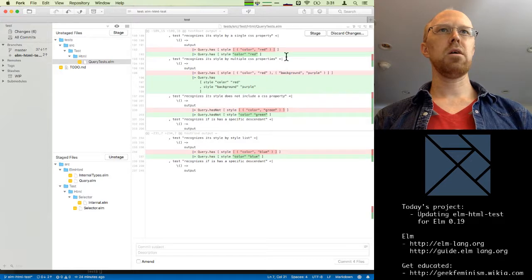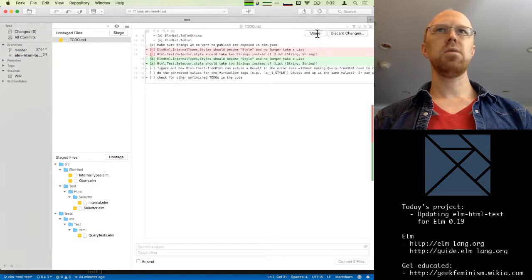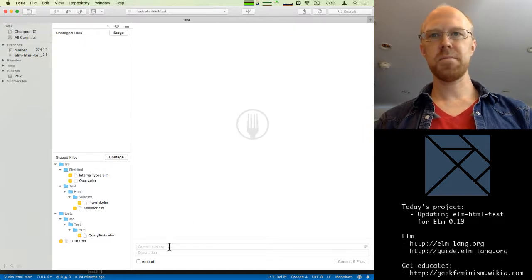And then we updated the tests, and then here's the test where we were checking multiple styles at the same time, and that all works. And we checked off those two items.